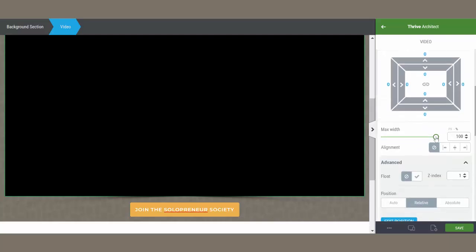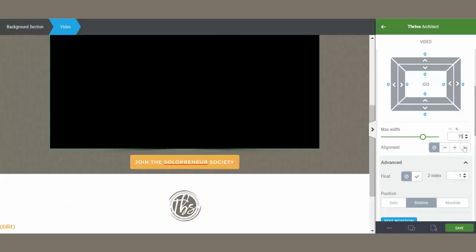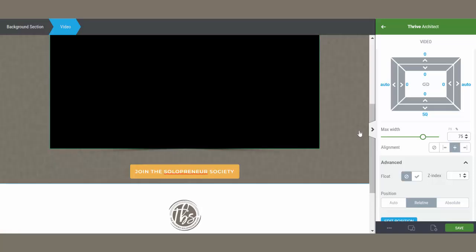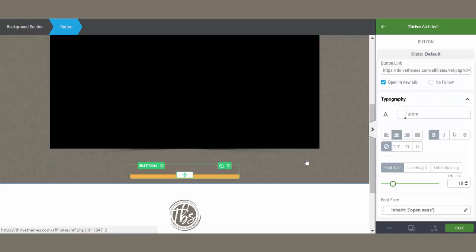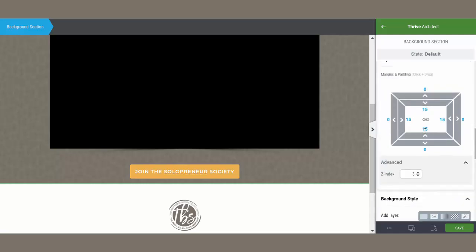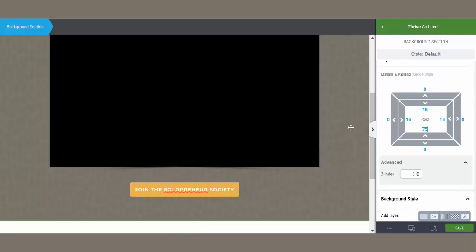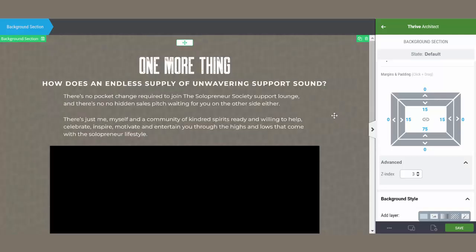Now I'm going to come down and I'm going to make this, let's see, I'm going to manually put this at 75%. Make sure it's centered, and then I'll give it a little margin so that button has some breathing room. Let's see, maybe 50. And then I'll select the button and I'll give that, actually I'm going to just apply the padding to the background section, right? So we've already got 15 in there. We're just going to dial the bottom down to maybe another 50. Actually, let's go with more. So another 75. So that already is looking pretty good, right?